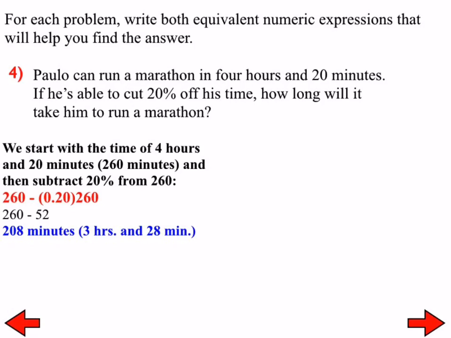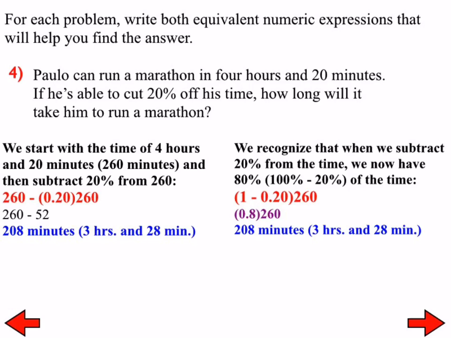So if we are taking away 20%, that would be 260 minus 20% of 260, and those would be those last two 26s that I had at the very end there. And then the other way of thinking about it is that if you take away 20%, that leaves you with 80%. And so that's where the 1 minus 0.20 comes from. So the quantity of 1 minus 0.20 times 260. So it is the two expressions in red. Those are the ones we're looking for, and those are the two equivalent expressions. Okay? All right, I would like everybody to do number 5.